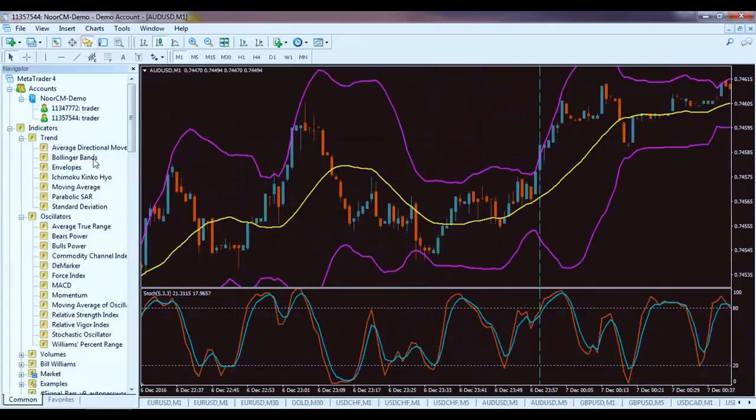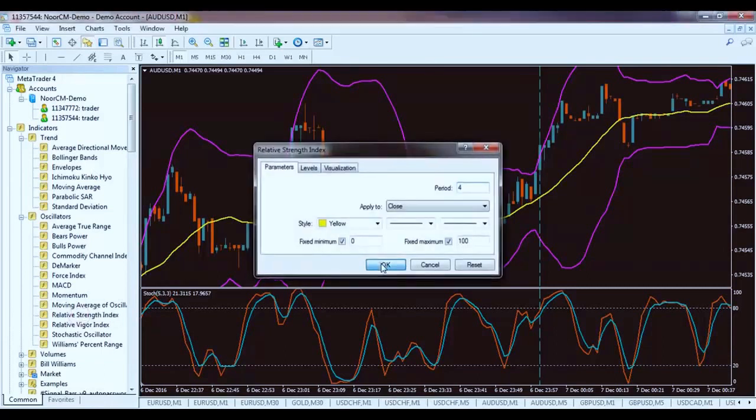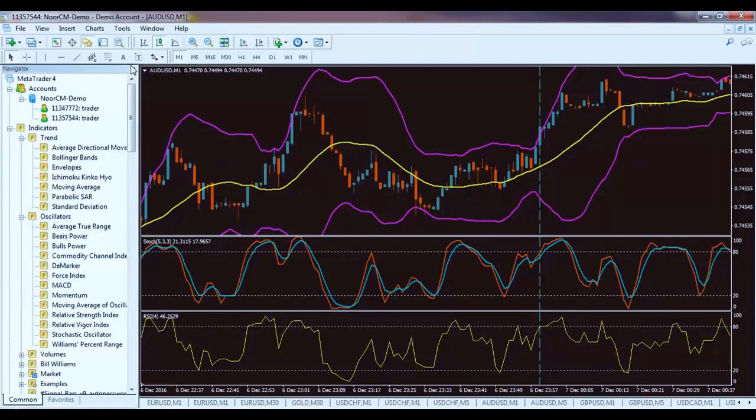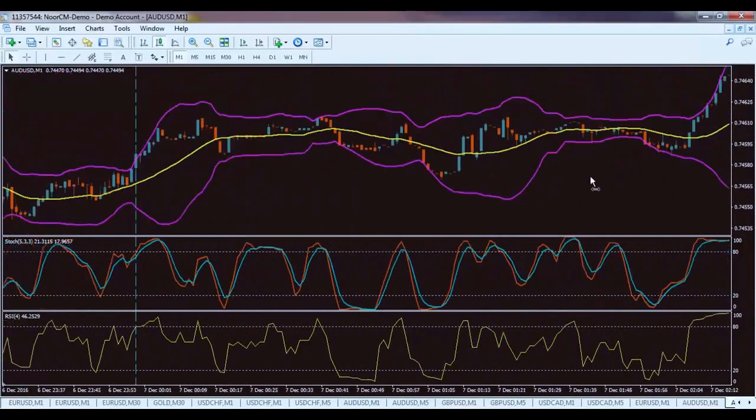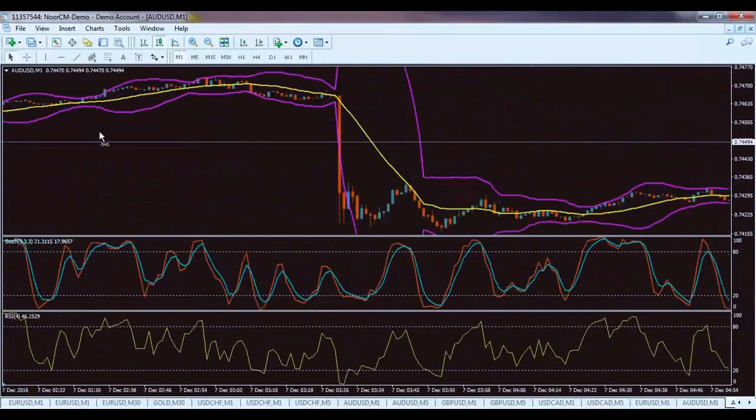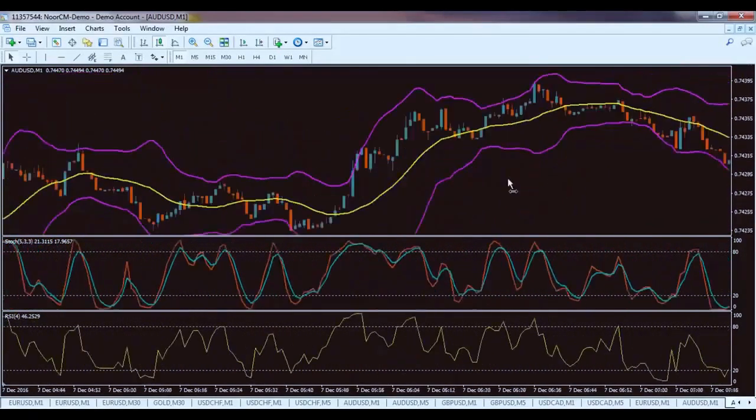I should add this from here because it doesn't work on mine. Okay, relative strength index. They tell you to take the trade just when all of them are oversold or overbought. Right now in this case, look, this one is oversold, this one is oversold. So you take this trade and you lose. Easy.